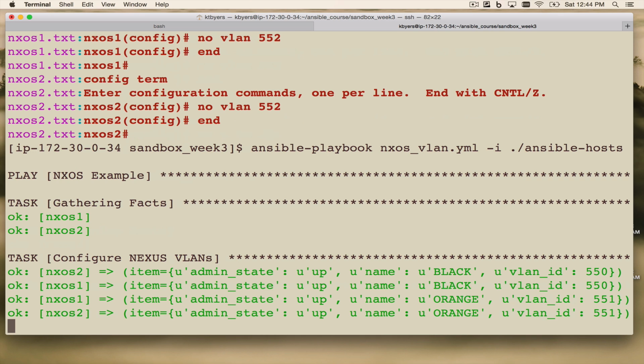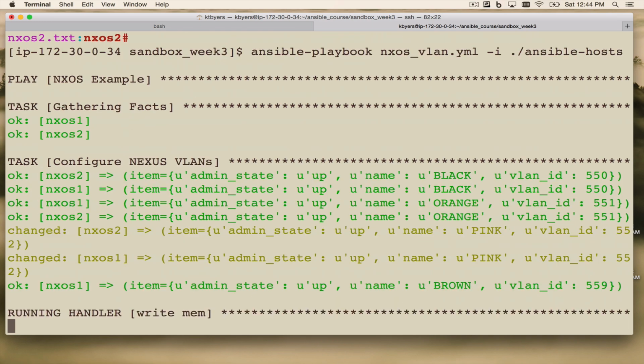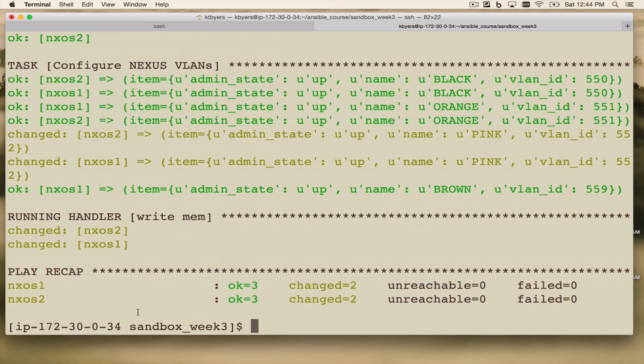We get up here to VLAN 552, and there should be a change that happens. So there we see it had to re-add VLAN 552, the pink VLAN. Now notice the handler for write mem is now operating, because a change has happened, so it has to run the write mem handler, and it should do it on both of the two Nexus switches. And then there we can see the write mem occurred.